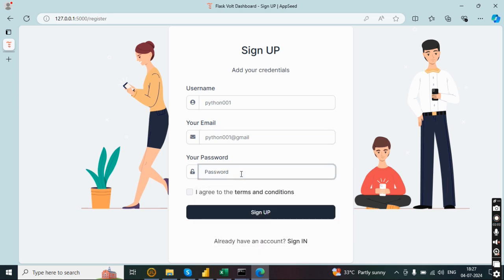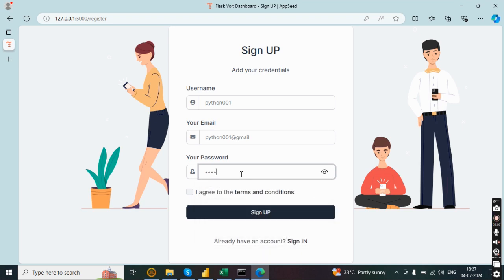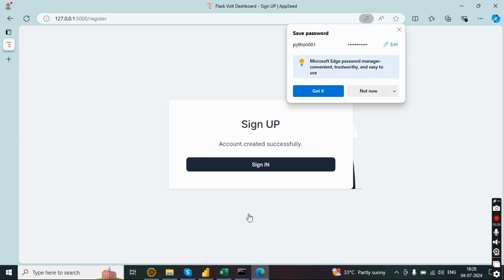After I enter my email ID, I enter one password. After that I click the sign up button. Here my username and password are saved.